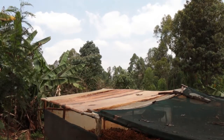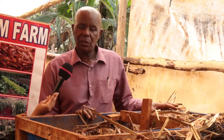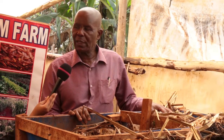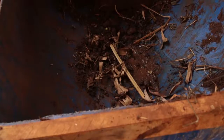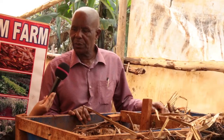One compartment is empty because we are waiting for the composting on one side to complete. Once composting is completed, we put the organic matter on the empty one, and the worms will migrate from where they have already made compost to the new one, where they will now make new compost.